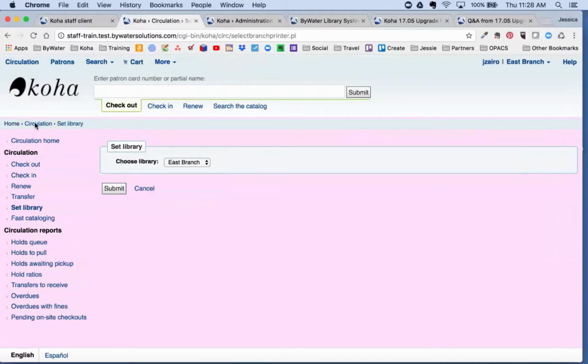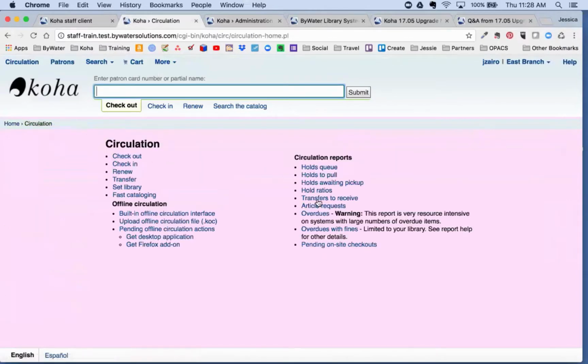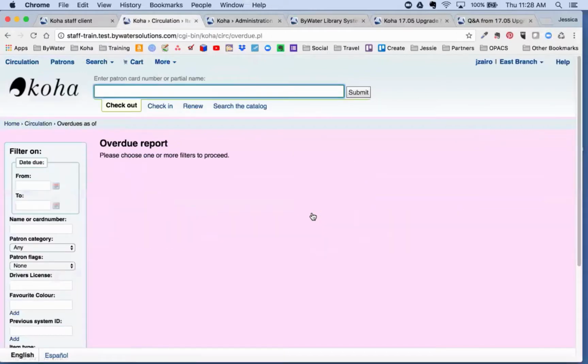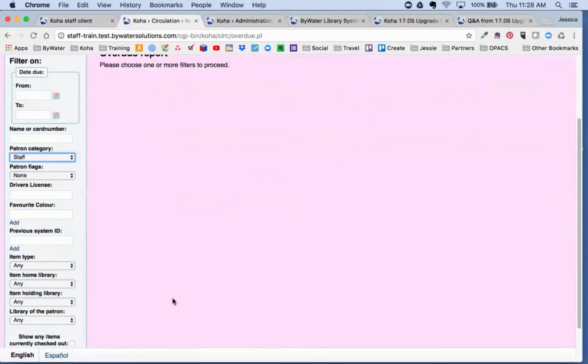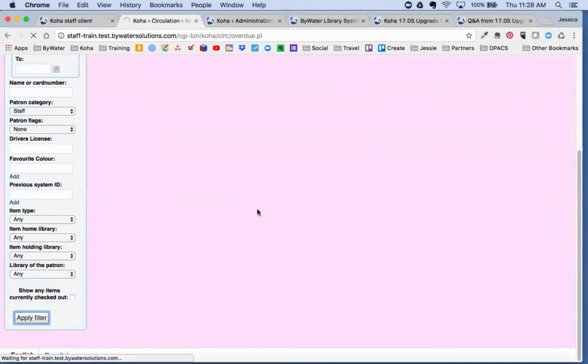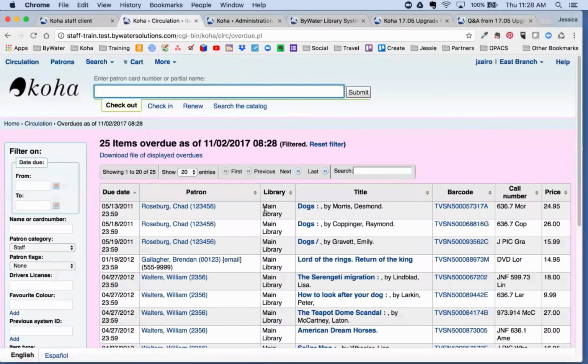Okay, so while we're in circulation, let's talk about one of our other enhancements, and that is under your circulation reports, on your overdues. If we click on that, this takes us in where we can select a filter to look at our overdues report. I'm going to grab our staff and apply that filter, and that brings up our overdues report.